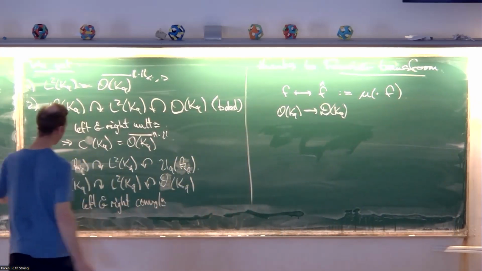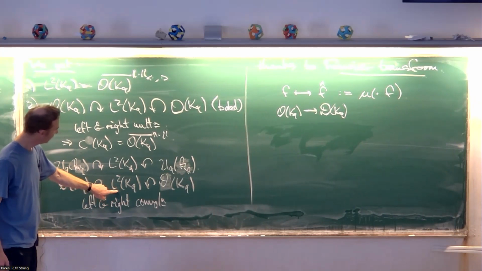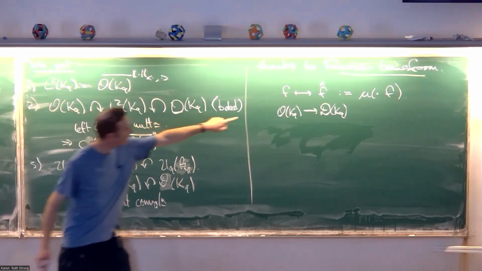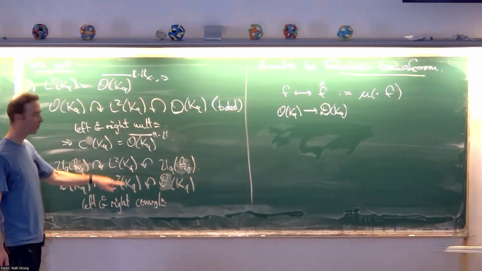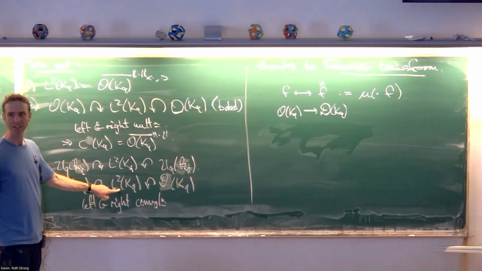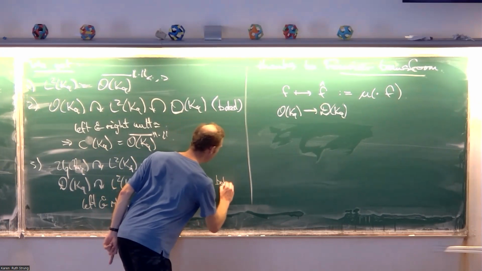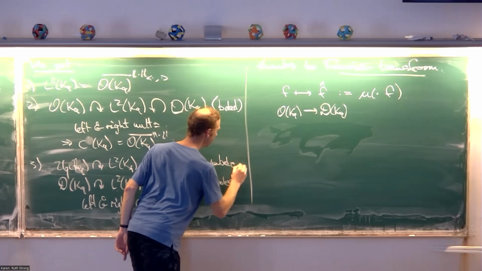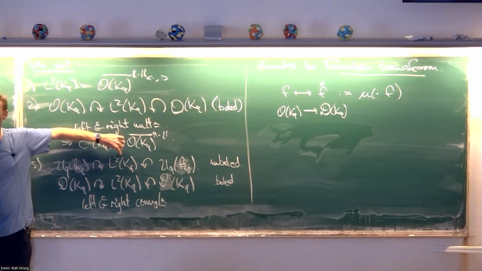It does extend to an isometry, but I haven't defined the dual integral yet. But for instance, I can take an element here. I can Fourier transform it. It's in this dense subspace. I can Fourier transform it, act by conjugation, and then re-Fourier transform it to land back in here. And it turns out that that will be a bounded action here, while it's an unbounded action here. In short, the Fourier transform allows me to blur the distinction between a function and a distribution at the level of L2.